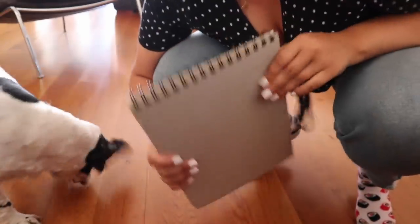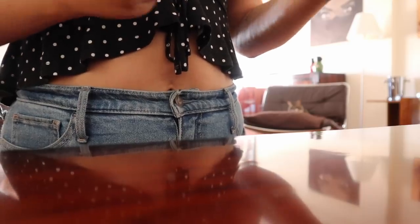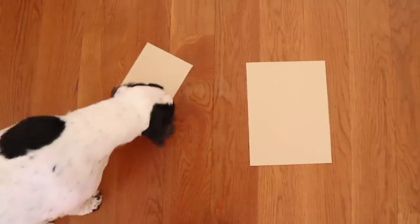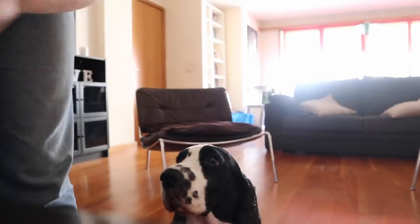Category 2 is picking out A4 or A5. She's just staring at me. Come pick a piece of paper! Oh, okay. She felt A5. She just sniffed it first. So, A5 it is. Next category is art supplies.